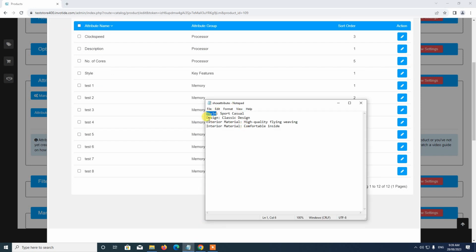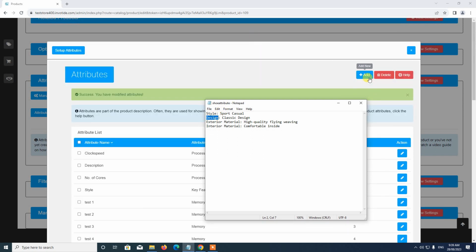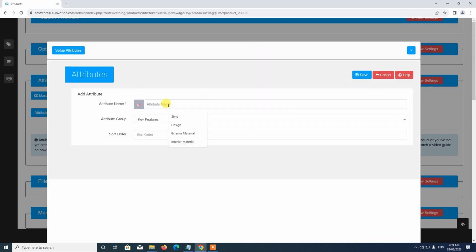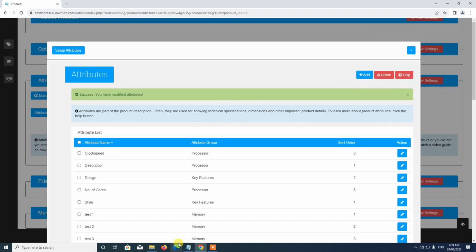So for the second attribute, select it, design. So we go ahead and click on the add button here. We put the name design, choose the attribute group, set the sort order number as 2 and save.